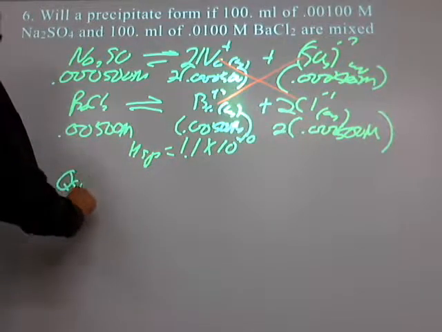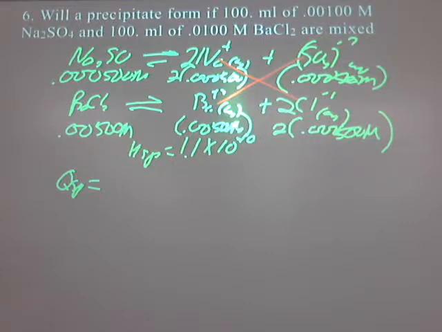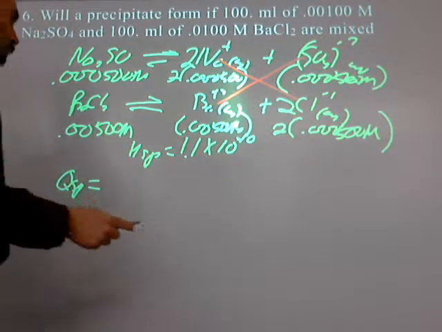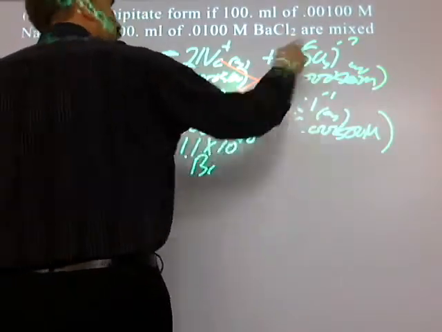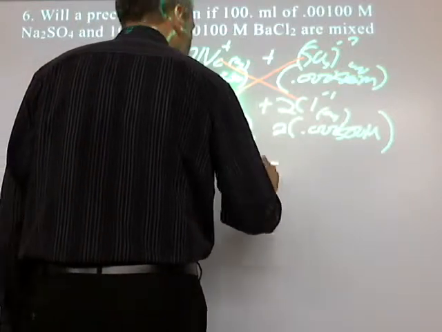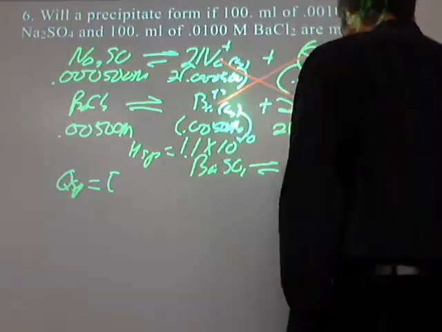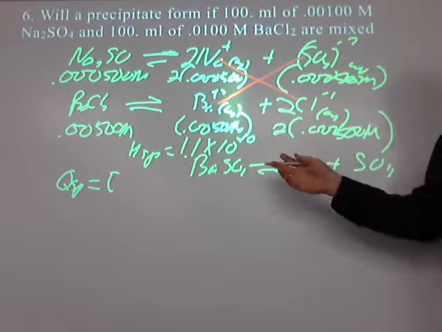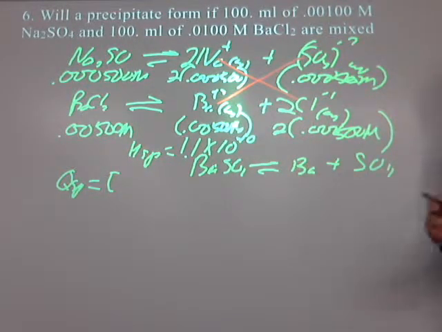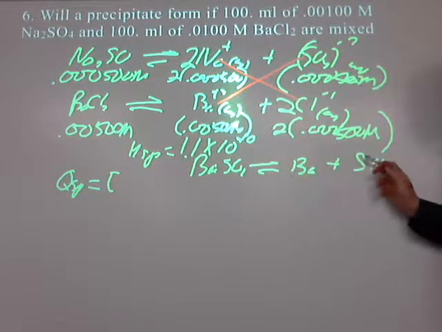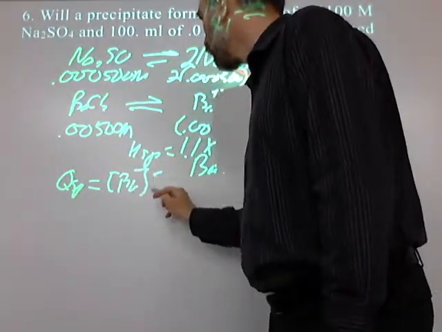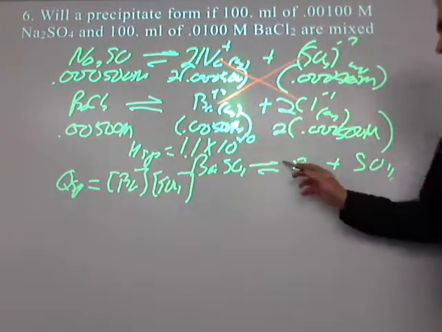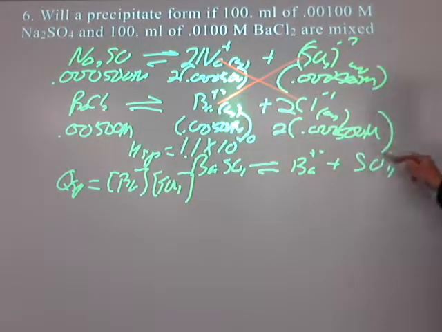So let's solve for Q. QSP is basically KSP, just calculated somewhere else. We don't know if it's at equilibrium or not. So, by the way, for QSP, I better write the equation for barium sulfate. This is the guy I'm crossing. Barium sulfate is breaking up into barium ions and sulfate ions. Why do I have to write this out, even though I might have KSP written for me? To see, and it doesn't happen in this case, but to see if I'm going to have a 2 here or a 3 there or something like that. Because that will change my QSP calculation. Barium times sulfate, right? In this case, there are no other coefficients, so I don't have to worry about it.